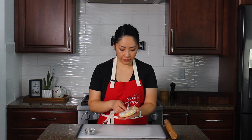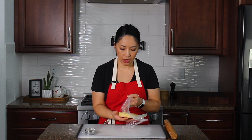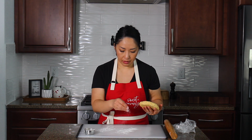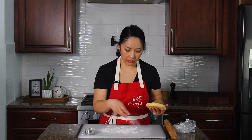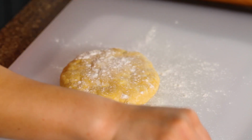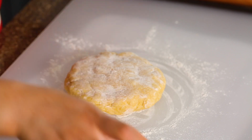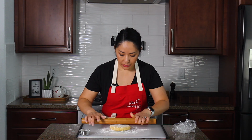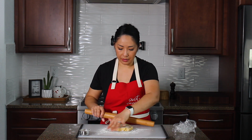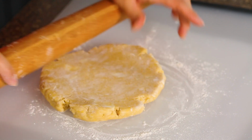So it's been about 30 minutes for my pie dough to chill in the freezer. I'm going to show you how to roll it out. Generously dust some flour on your counter and on top as well, so that nothing sticks. And then just gently go ahead and roll it. It will crack around on the outside, but don't worry, it will come out just fine.